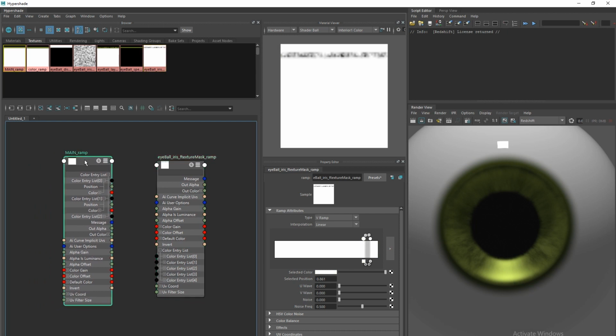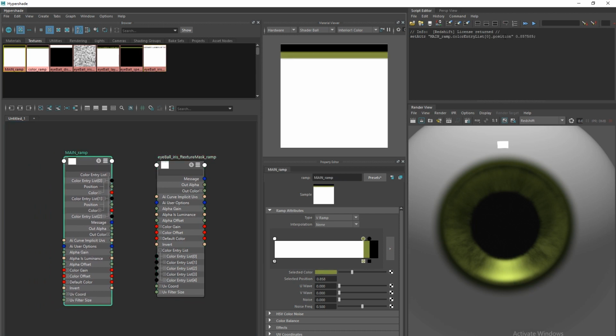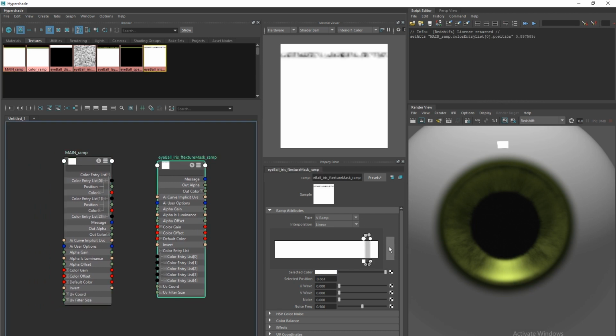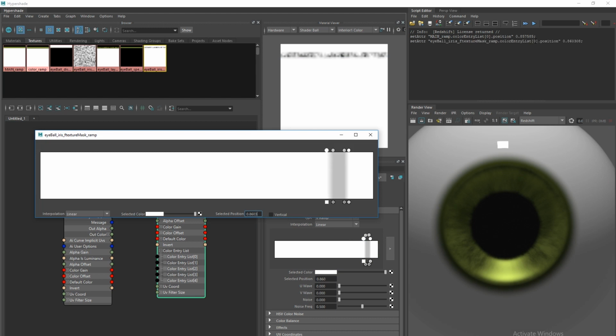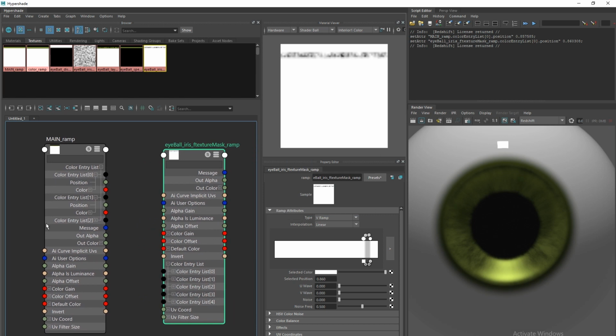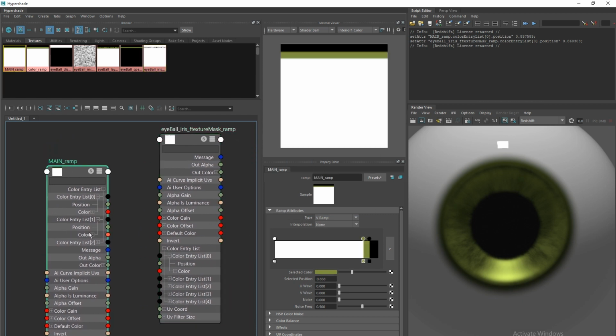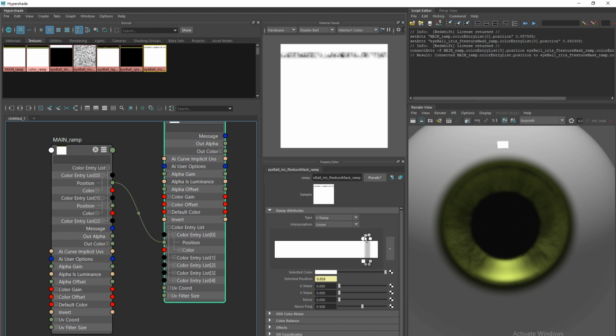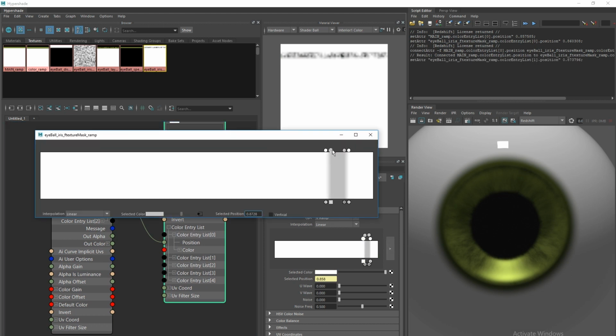I want this one, which I'm pretty certain is 0, to be attached to this one, which is 0. But that's easy to remember. Position of 0 to position of 0. Let's see, boom. And here, this one is number 1.